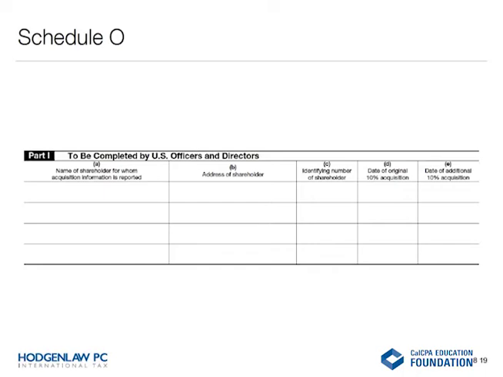So let's say you're reporting this person in 2018 because they acquired an additional 10%, but 5 years ago they acquired 10%. So you have to say that 5 years ago they acquired that 10%, and you're giving the IRS information that could allow them to go back and look at that other person's tax returns from 5 years ago and see whether they filed this form or not. So it's really a lot of information that you have to provide under this category, even though there's very little to fill out on the form.